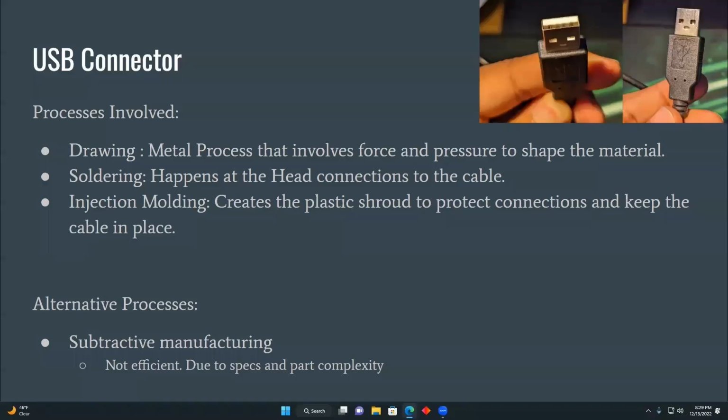For the USB connector, the processes involve deep drawing, which is a metal process that involves force and pressure to shape the material. Also, it has soldering and injection molding. Some alternative processes that we thought of is subtractive manufacturing. However, this won't be efficient due to specs and part complexity.